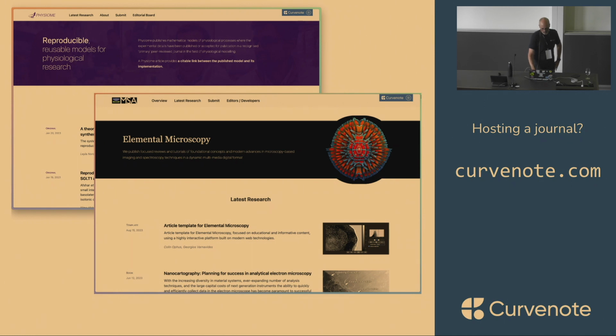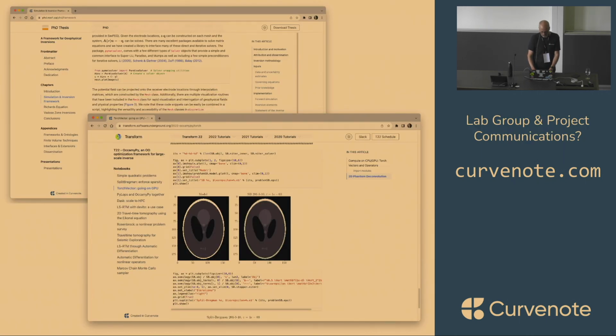I think we're quite interesting working with these small journals. Journals are realizing, oh, you're turning us from a journal into a publisher, because a lot of time a small journal would be forced to work with a large publisher in order to have all this infrastructure. But now this can come back down and all be owned and sort of managed by the open access journal themselves. And equally, this is amazing for tutorials, for project communications, etc.